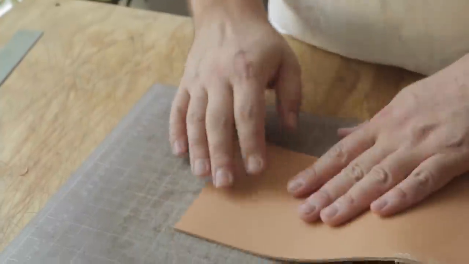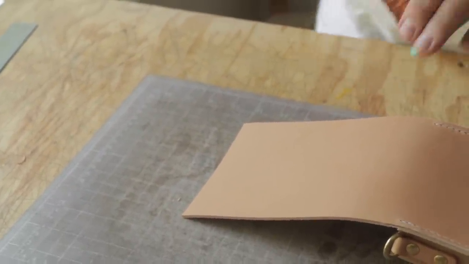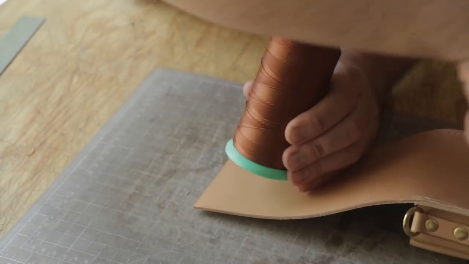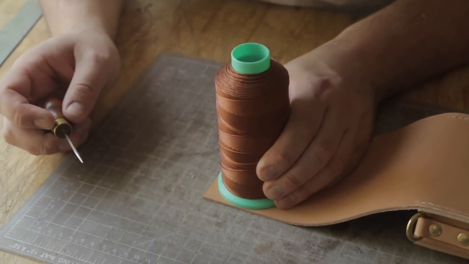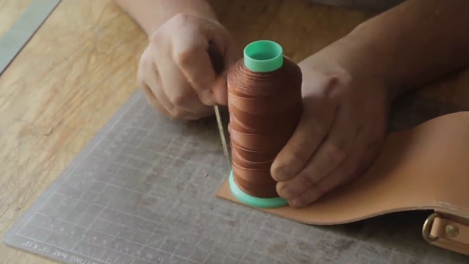So now all that's left on the flat part, well we have to sew in a closure too, but all that's left for the cutting is I'm just gonna take this, the curve that I used on the whole piece, and I'm just gonna mirror that so that all the curves are the same by using this again.